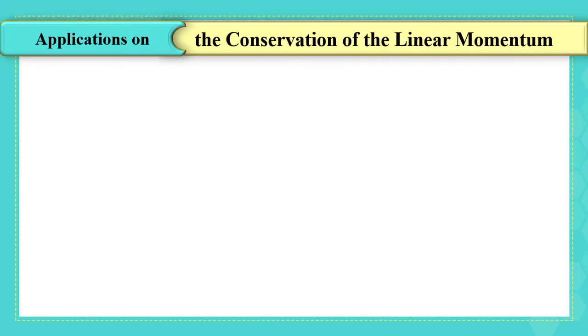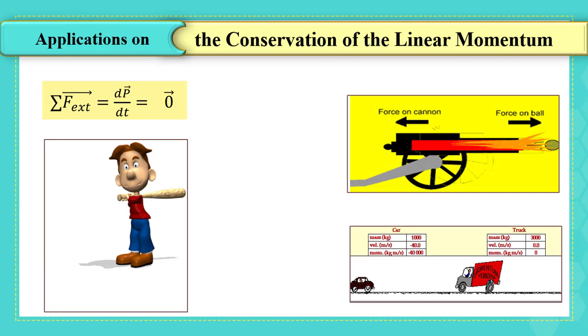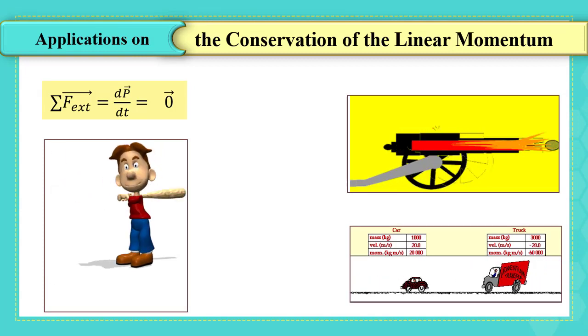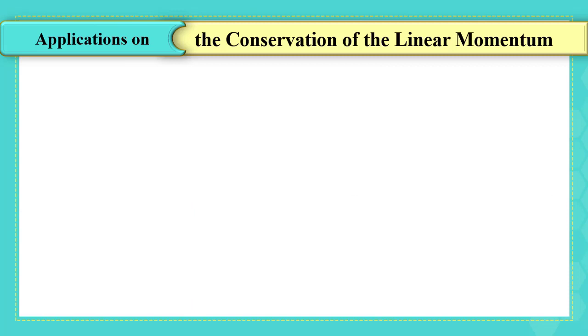The conservation of linear momentum explains some situations in daily life. In what follows, we will introduce 3 of these situations. Remember that the linear momentum of any particle-like body cannot change if a net external force doesn't change it. For example, a body colliding with a baseball bat, the recoil of a cannon, or a collision of particles like car accidents in ideal cases, and other examples.